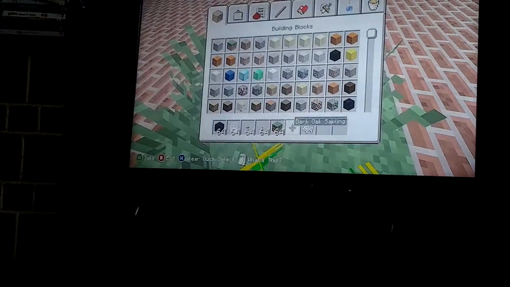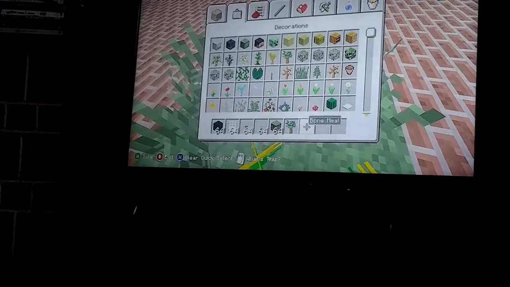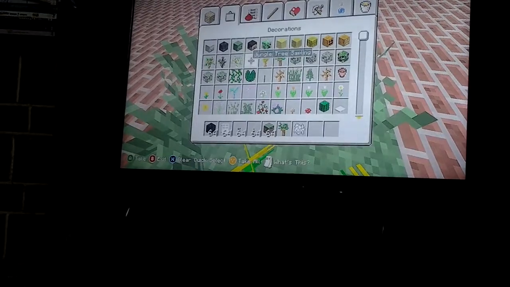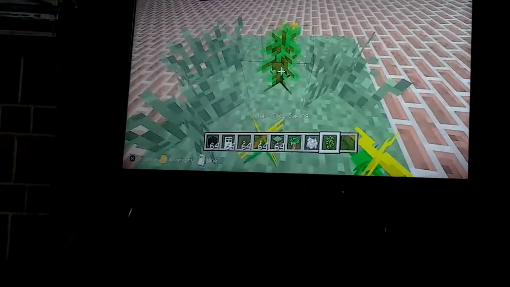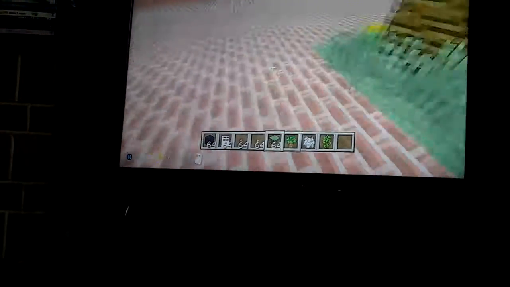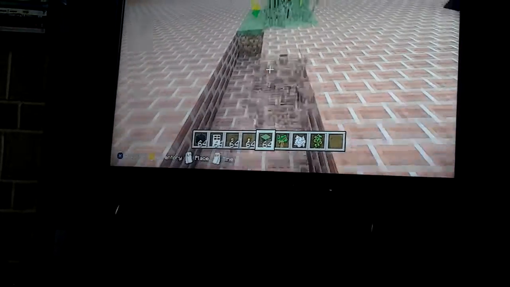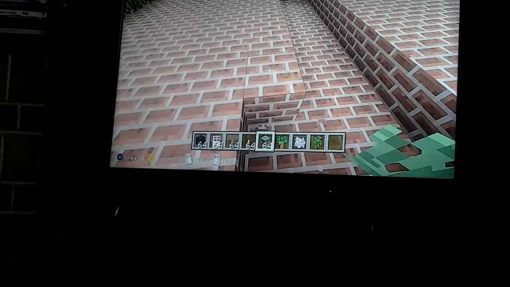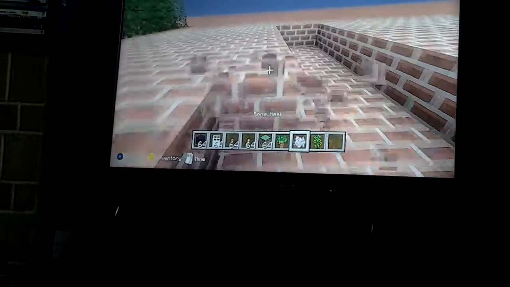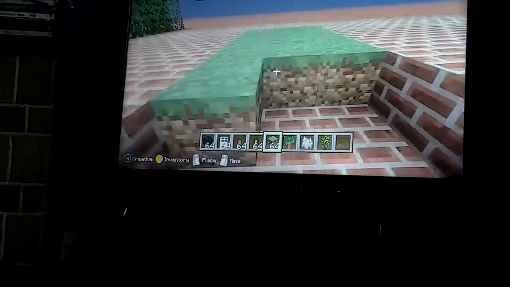So you will not want that. What you might want though is a jungle tree sapling of some kind. I don't know. And you maybe want a few of them lying about, so I'm going to grow a big line of grass. So yeah, I'll see you guys when I have planted a few trees.